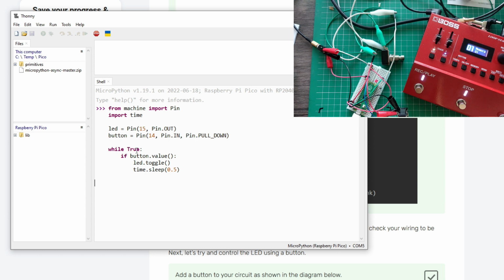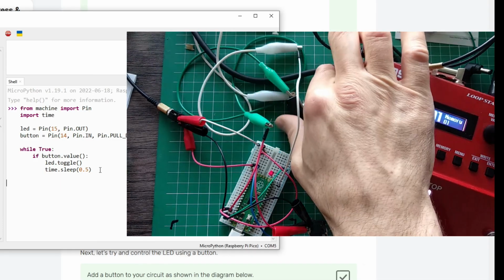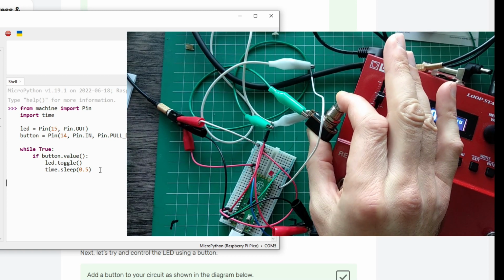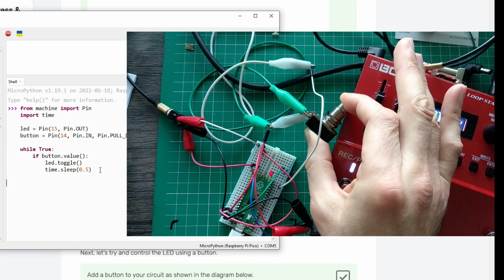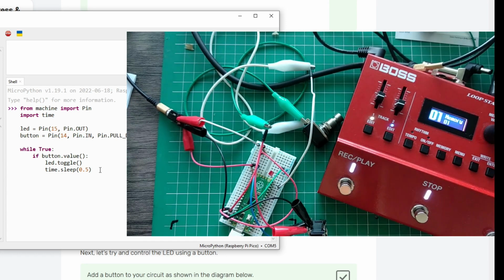So that's just setup. And if button value, that means if it's high, we're going to toggle the LED. So while I hold my button, the LED will toggle every half a second. Let's see if that works. I'm going to press it here, and yeah, works as expected. I leave it. Oh, that's it. Easy, right?